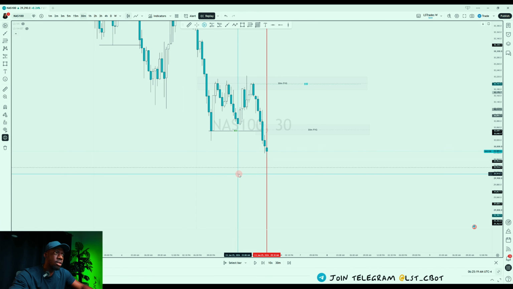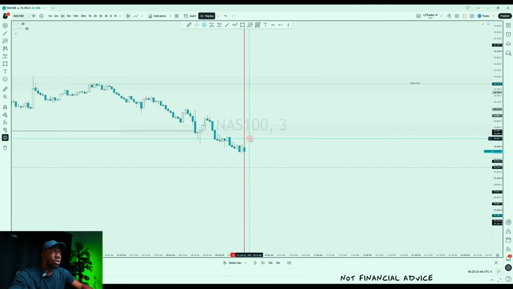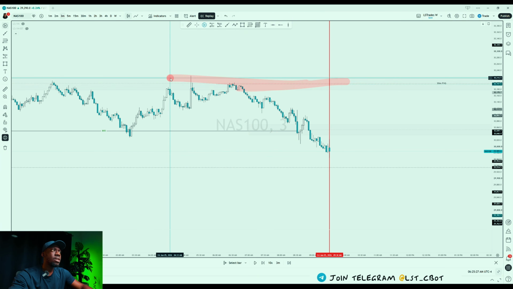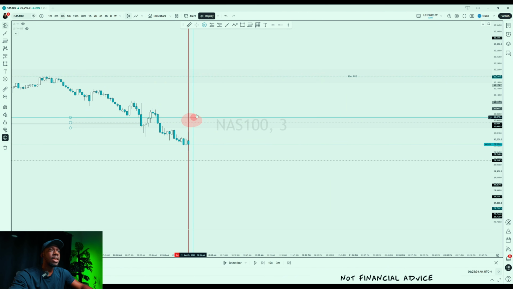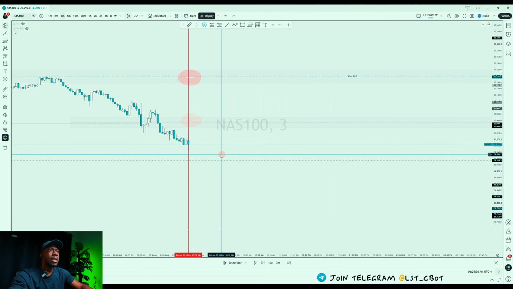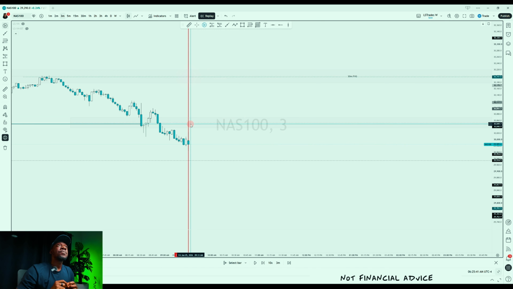Let's see how it's looking in the 30. Okay, nice. So this is a 30-minute gap right there. So that's a liquidity level, and then we have this level up here, which is the last swing as liquidity. So on the 3-minute, I'm just looking for what price does here or what price does here. Okay, so as I said, when price taps into your level, you want to see a break. In this case, we want to see a break of a last swing low in order for us to get our entry.